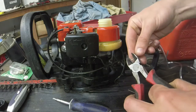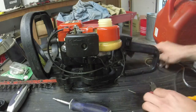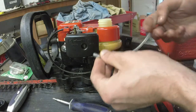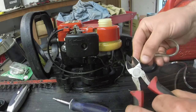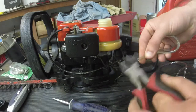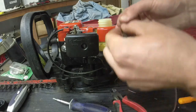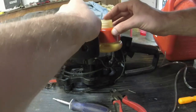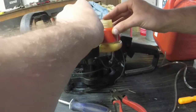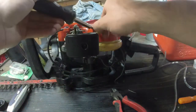Put the angle on with the pliers. Oh, I'm going to use this other line for that because it's already cut to length. Make an angle on it best you can so that you can pop it in. I always suggest popping it in the tank first, especially if you're going to cut the line. I'm going to hit the screwdriver here.